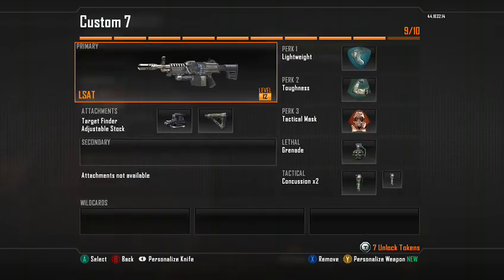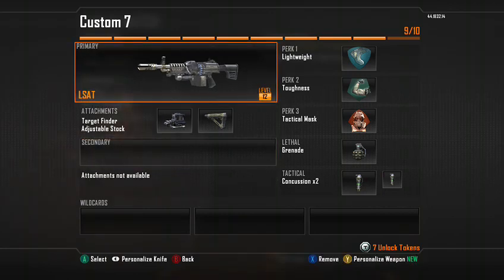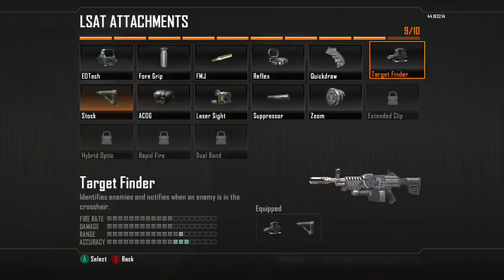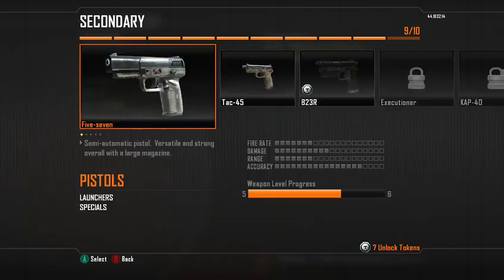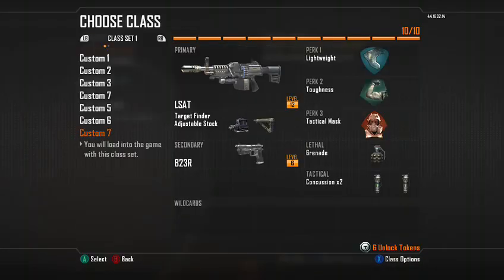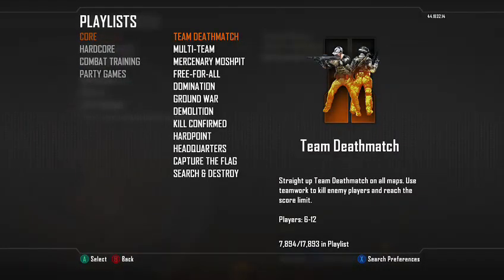So for this class, we're gonna be using tactical mask for perks, tactical mask, toughness, and lightweight. We're gonna be using one grenade and two concussions. Then we're gonna be using the LSAT LMG, which is the third one unlocked, with a target finder and a stock. And we are going to unlock and equip the B23R pistol as our backup. So we're gonna go right into this now, boys.